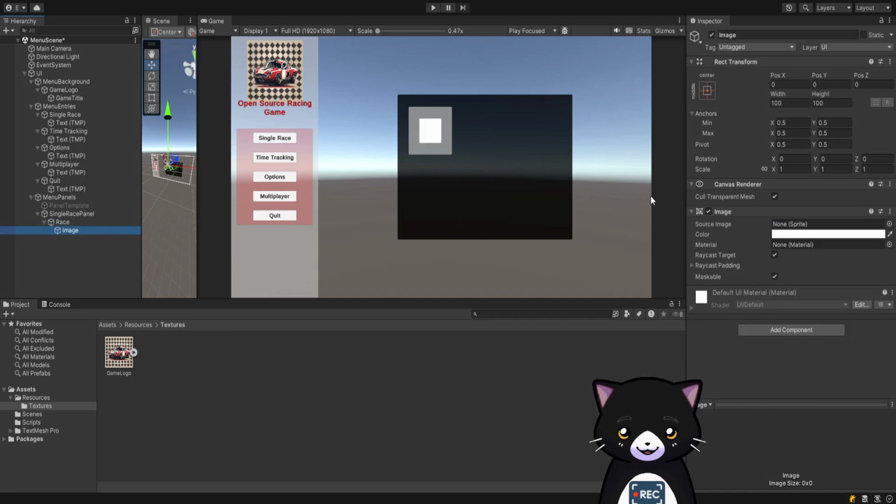And for this image, I think I have to look back at my reference on the right, sorry, of the screen. So yeah, the image should be 100 by 100, so that's fine actually.